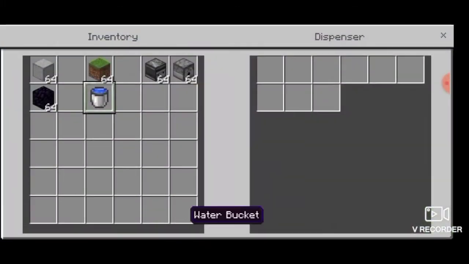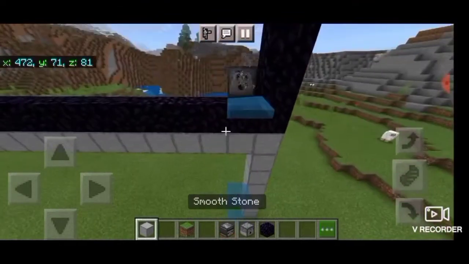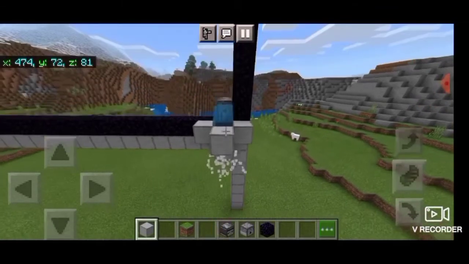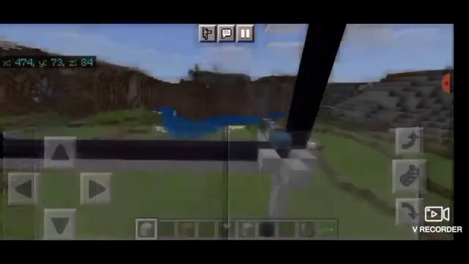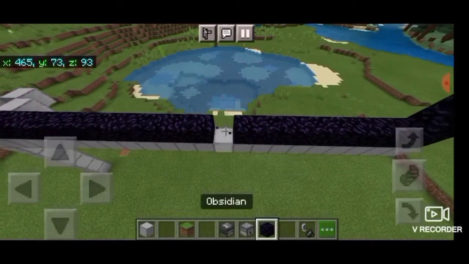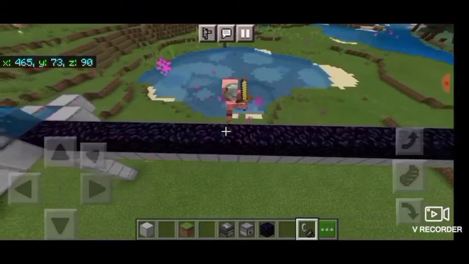Now you add a water bucket inside it. And to prevent it from flowing everywhere, you just make a small U shape, and that should take care of that problem. Now what you need to do is just get a flint and steel. Now try to light the portal as many times as you can and see if a pigman is spawning.